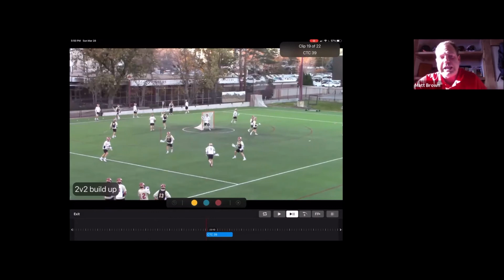The other thing that I think Canadians are great at, that I think we need to continue to highlight and continue to work on, is screen shooting. You don't have to shoot the ball a million miles an hour if you can shoot the ball properly around the screen from 12 to 13 yards. If that goalie can't see the release of that ball, that's going to be really hard for him to pick it up.